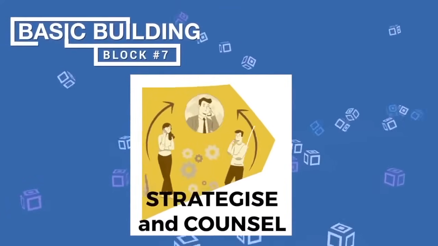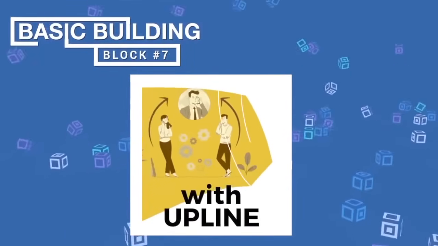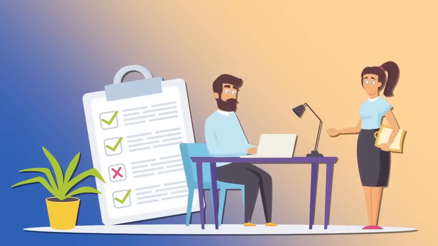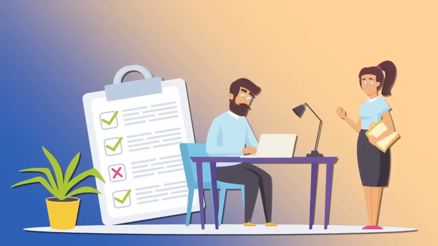And then, block number 7: strategize and counsel with your upline. Fundamentally important. Your upline is your lifeline. Anything you're unsure of, counsel. Every move you make, every new market, moving to a new market, starting a new market, placing a tracking center, whatever it is, buying a car, buying a house, getting married, having kids, all of this. Strategize and counsel with your upline, because they will at least be able to tell you the truth of what is the consequence of your decision and prepare you better for that. Like how until today, after 20 over years, every move I make, I counsel with my grand upline, Dato Sri Vijay Eswaran, the greatest upline ever.